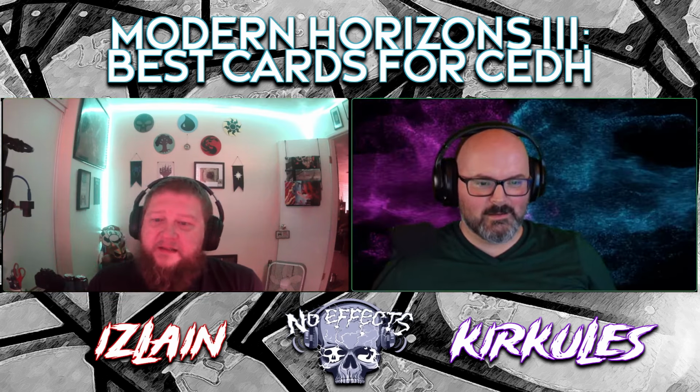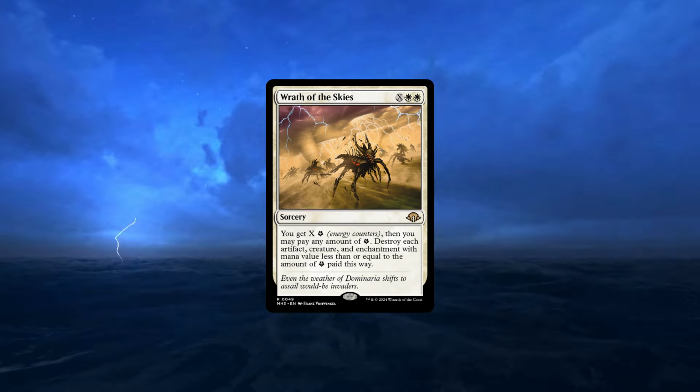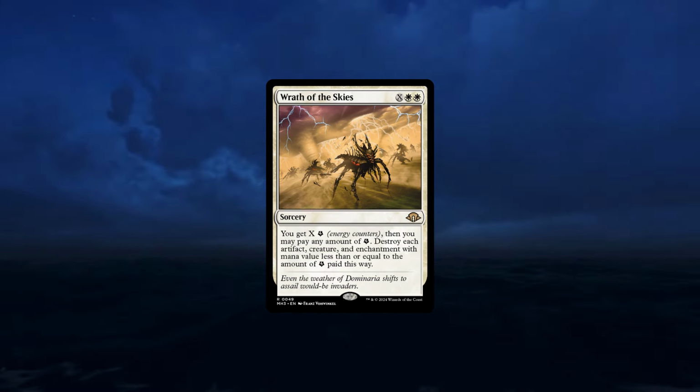All right, next one up is Wrath of the Skies, which you wanted to put on here. I am not high on this card, but we will discuss. Good. This one might be a card waiting for the proper home, but it's two white and X sorcery. You get X energy, and then you may pay any amount of energy. Destroy each artifact, creature, and enchantment with mana value less than or equal to the amount of energy paid this way.